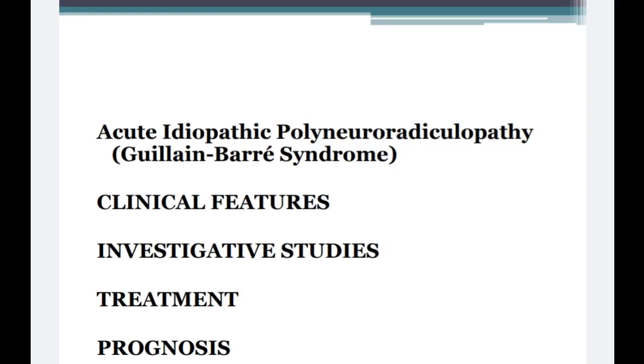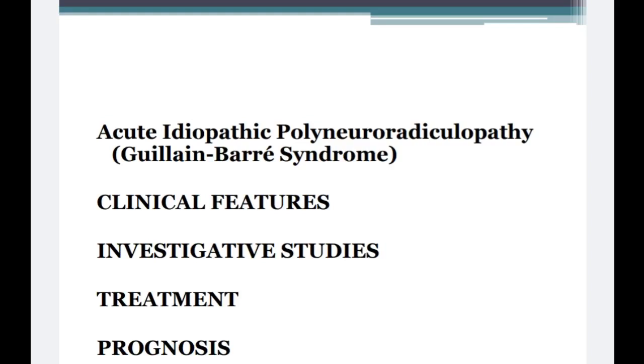Therapy is otherwise symptomatic, the aim being to prevent complications such as pressure sores, venous thrombosis, respiratory failure, and vascular collapse. During the phase of deterioration, regular monitoring of respiratory function is required, and for this reason, patients who are severely affected are best managed in the intensive care unit, where facilities are available for monitoring and assisted respiration if necessary. Prognosis. The disorder is self-limiting and improvement occurs over the weeks or months following onset.